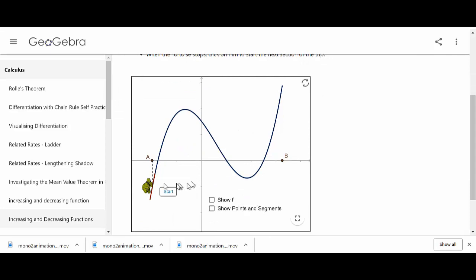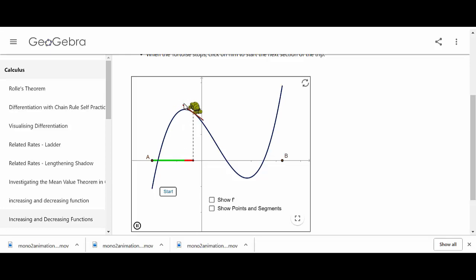The idea is a function would be increasing when the y values get bigger. So you can see the turtle is going uphill. This function is increasing right now, and the tangent line is positive during that time period. Now I'm going to stop here. Now the turtle is up at what we call a local maximum. The derivative is 0. The slope of that tangent line is 0. Now the function's going to start decreasing. That's not what I meant it to do. So anyway, we have the turtle going uphill with a positive tangent line.